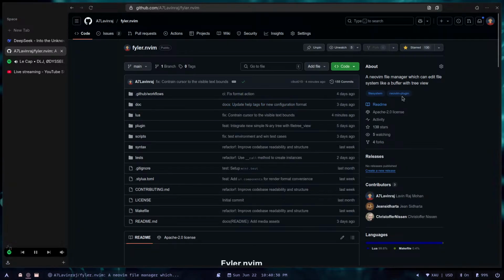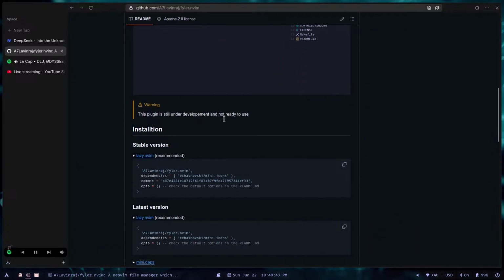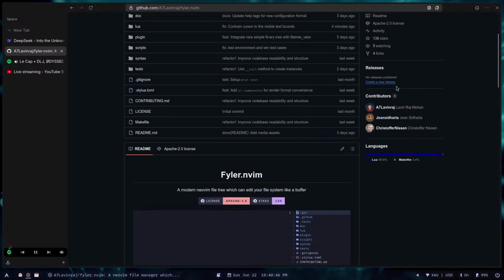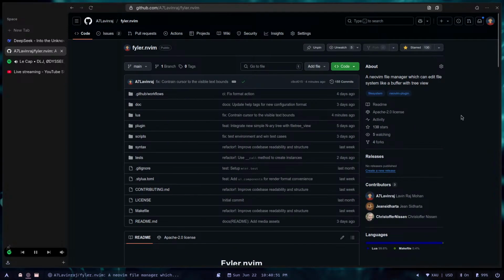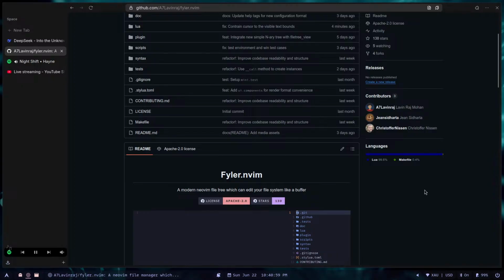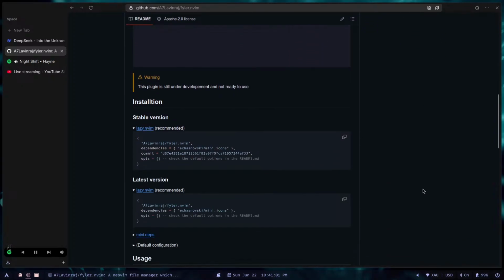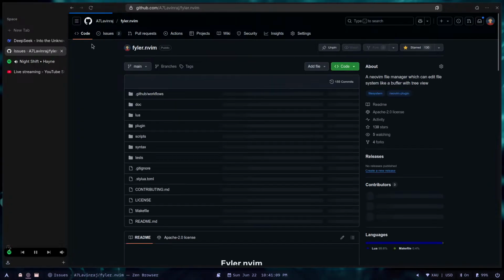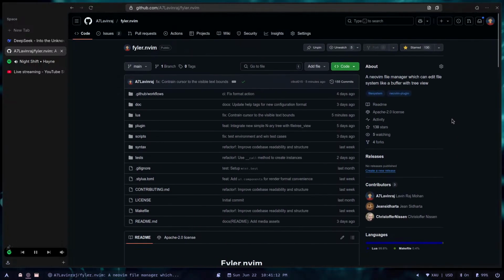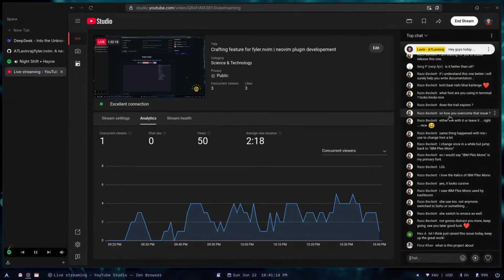And by the way, thank you so much everyone for giving this much love to this plugin. This plugin is not even released yet, not the first release, and it got about 130 stars. This is insane. This gives me motivation to work on it, and keeps me motivated to implement those features as quickly as possible. So, thanks a lot, guys.